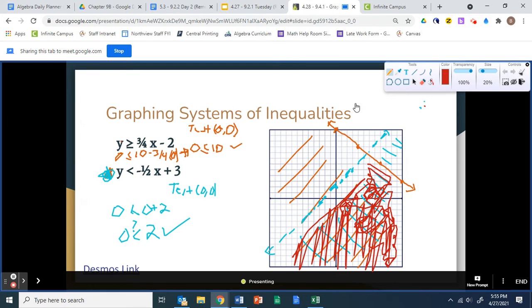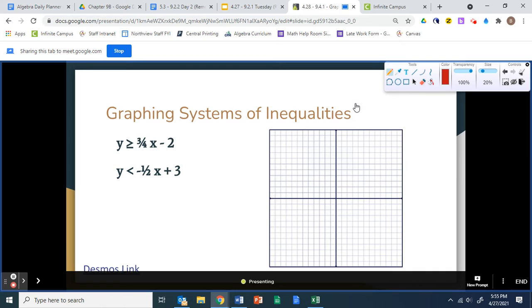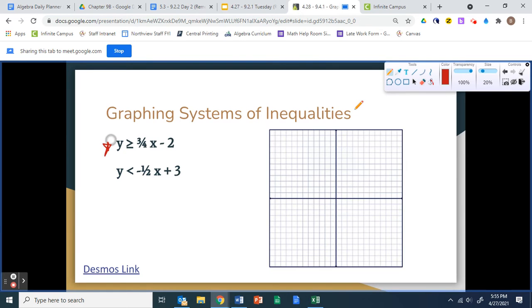Sorry about that. I'm having a little trouble here again with my stuff. So I'm going to go ahead and graph this one in red. I'm going to go down to -2, and I'm going to graph 3/4. So that's up 3 over 4 to the right. I'm going to do it again, up 3, right 4. I should even go the opposite direction, so down 3, left 4, and continue to do that.